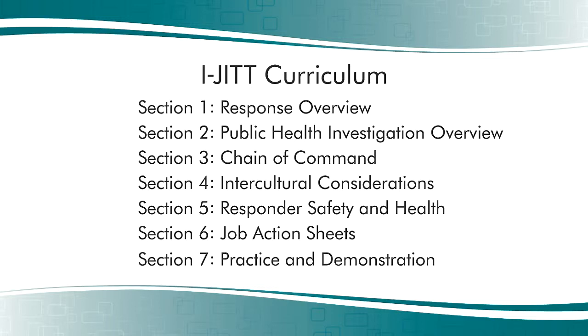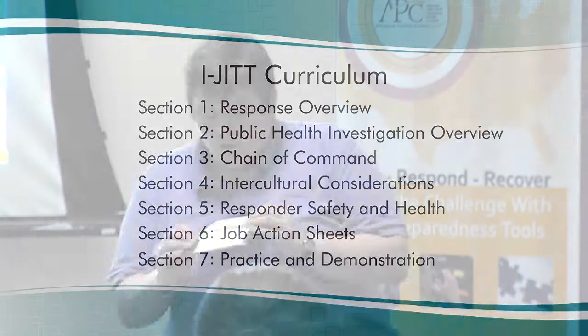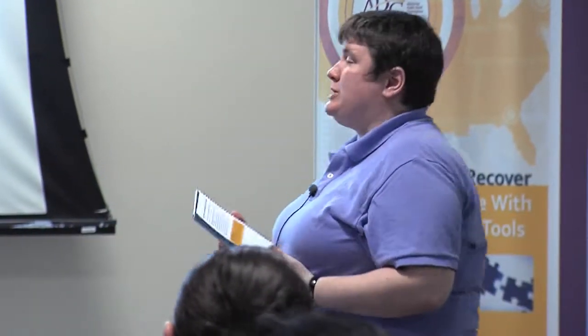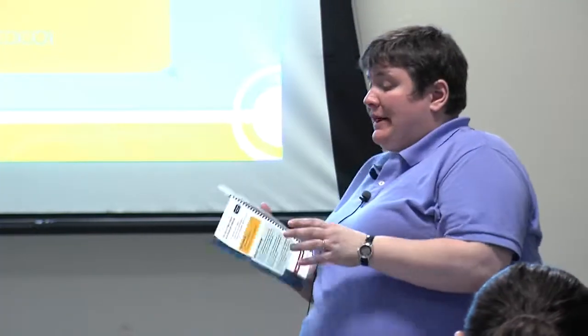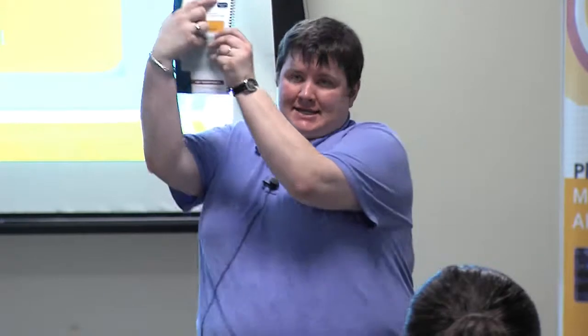When you only have 5 minutes, we really want you to focus on the gold bubble. The gold bubbles are the key information points that you need to get across if you have a shortened or condensed amount of time to do your training. What is really great about this is that there are prompts in each unit in the training guide that say, see Go Guide, page 3.